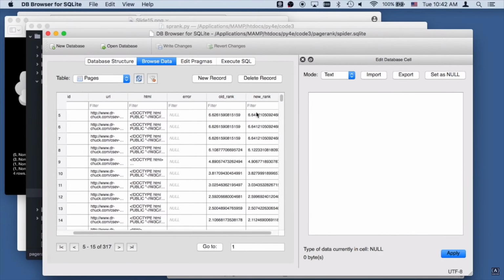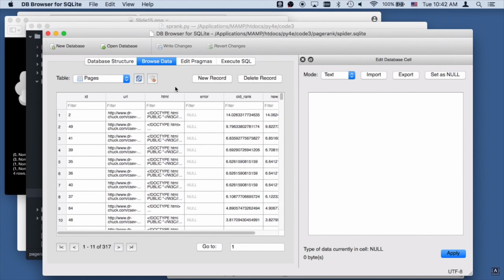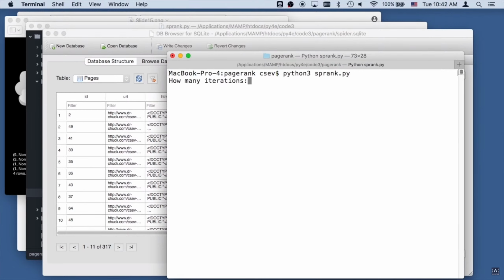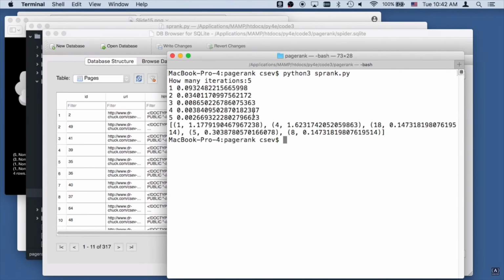So what happens is the new records get this 0.1, and so if I run the ranking code again, and let's just run 5 iterations, you'll see that the average delta goes up just briefly as it sort of assimilates these new pages, and then it goes right back down again. And so that's what's happening with Google. It's sort of running the spider to get more pages, then running the page rank, which gets disturbed a little bit, but then it reconverges very rapidly. And of course, they've got billions of pages, and we've got hundreds of pages, but you get the idea.